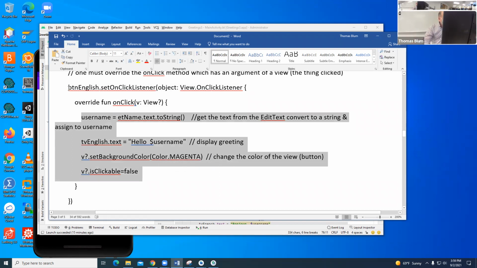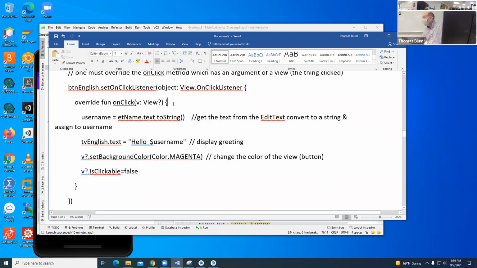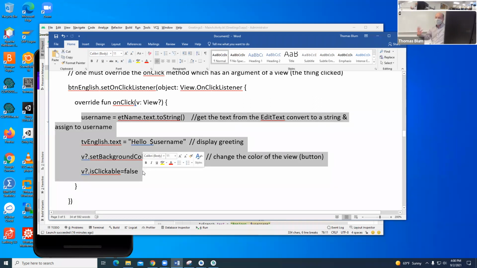Okay. So the complicated part is almost always the same for a button click. You have your choice of three versions, but you pick the version you like. I'm never going to make you code from absolute scratch. You're always going to have something to copy from. So you copy this and change it from button English to button submit or whatever button you have. This part is almost always the same, except maybe the name of the button changes, and it always ends the same. And then here is the stuff that changes, because I want to do something different every time.